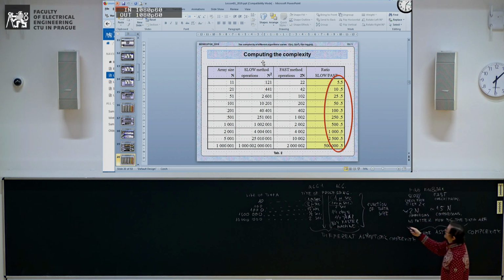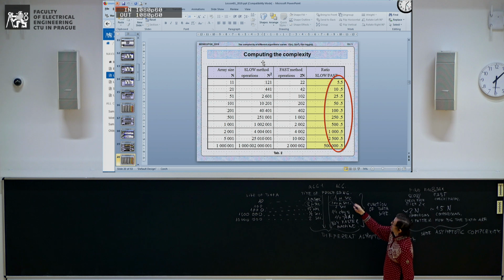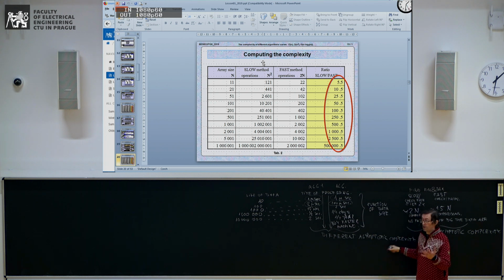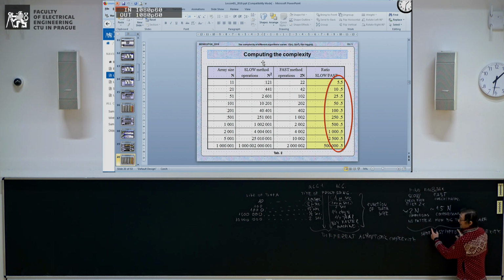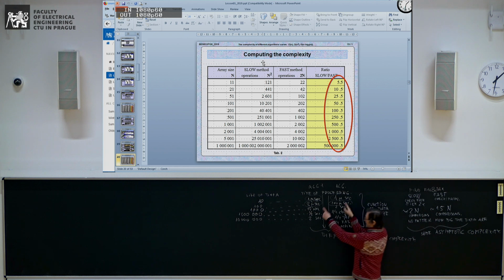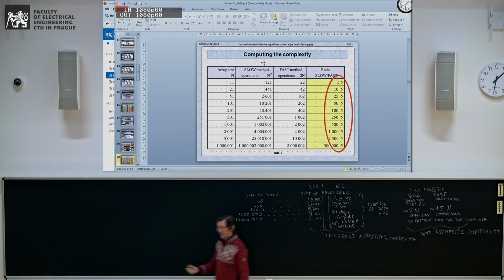The ratio is growing. So you say the complexity of the fast method is smaller than the complexity of the slow method, because the complexity tells you that as your data grow, those who are better are getting more and more better.